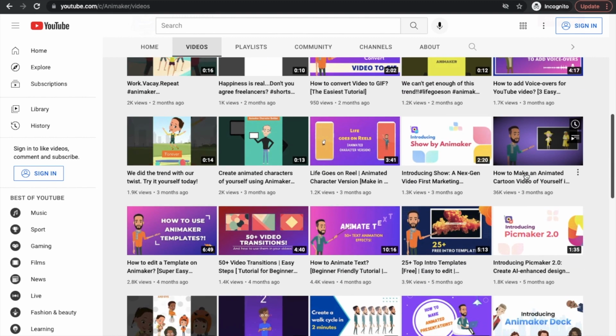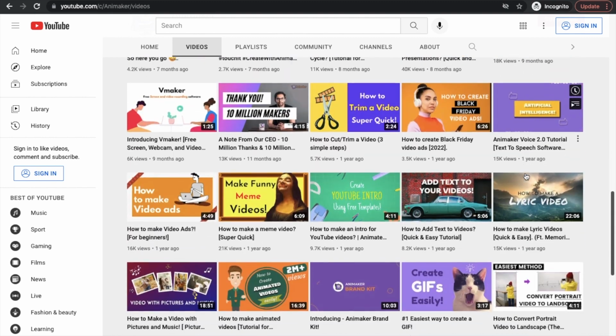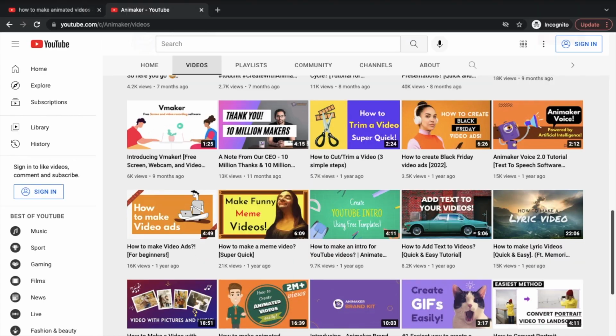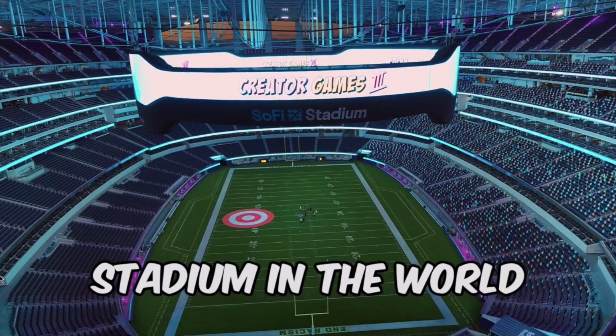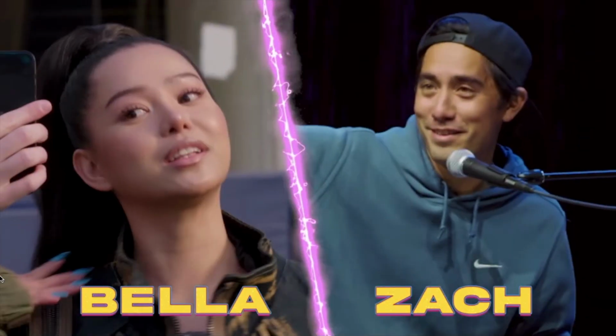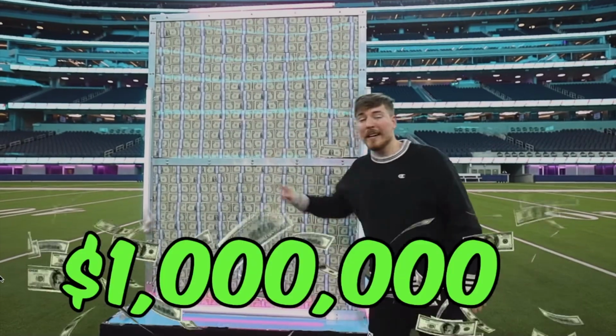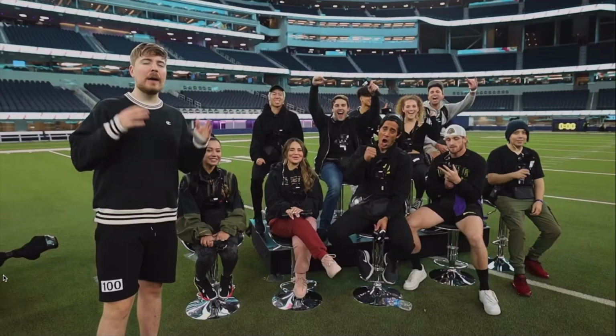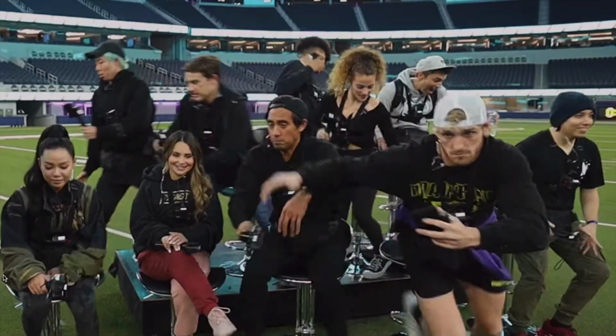This magic element does not have to be necessarily animation. It can be the editing style, camera angles, sound effects, and so on. Let's take Mr. Beast as an example. This is how most of his videos start. We can notice that there are bold texts appearing, we can see him shouting in excitement, we can notice sudden cuts in editing, and the intro tells us what the whole video is about.